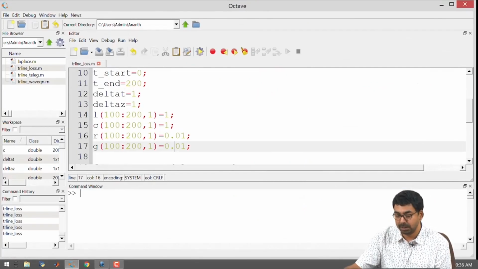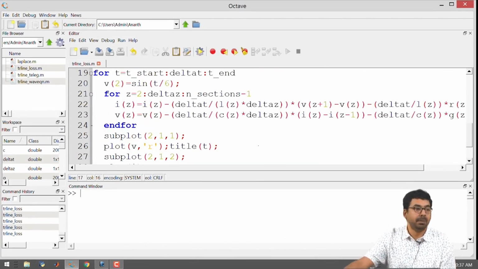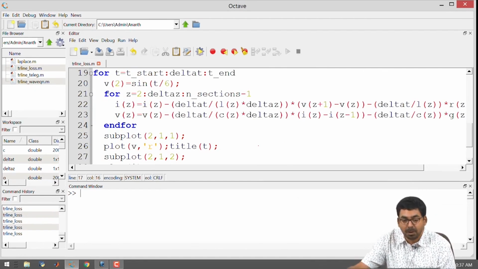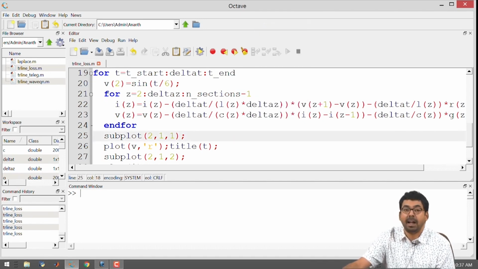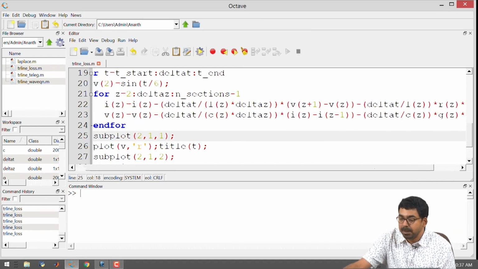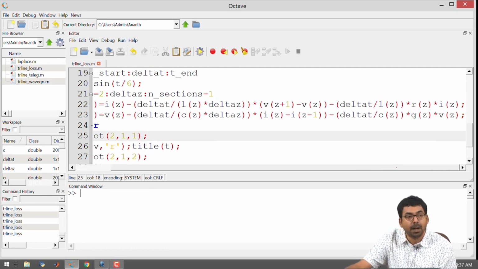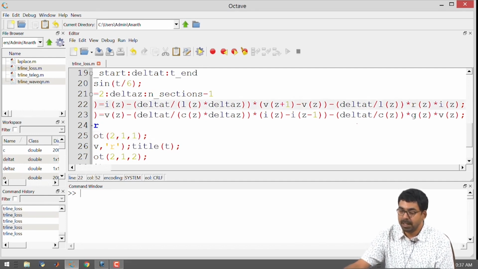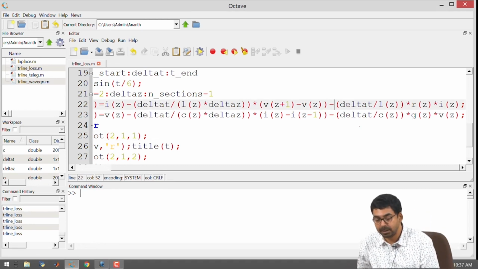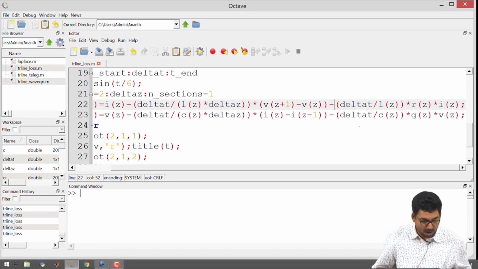So, then we know that the problem cannot be with the entire update equation. It was working fine, and if R is equal to 0 and G is equal to 0, it still works fine, but only when I start adding R and G it starts to do something weird. That means the problem is with the terms that I have added. The question then naturally becomes, is it okay to add just terms like this to your update equation? Because you are having delta t divided by L of z multiplied by R of z I of z. This is the way we have written. Now, is it correct to write it like this, or like this?